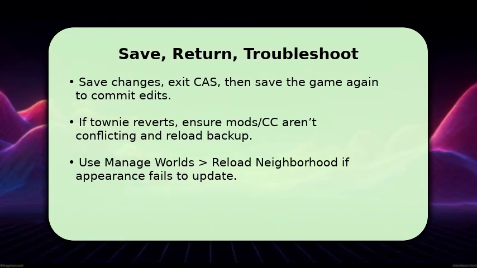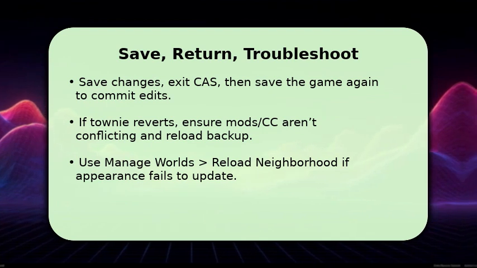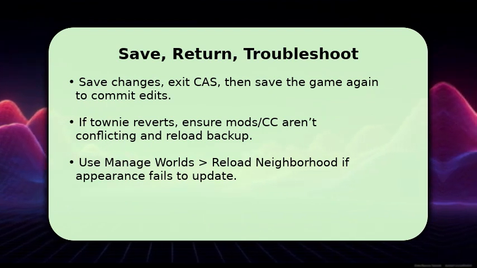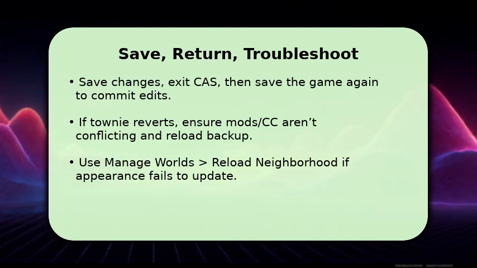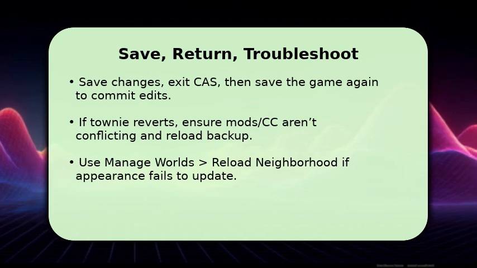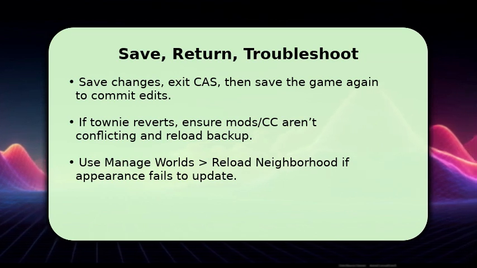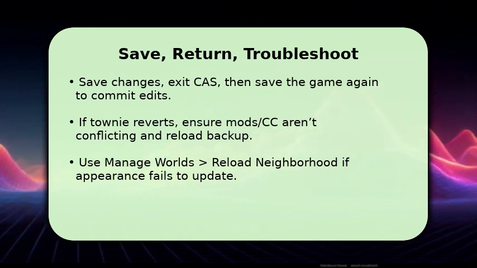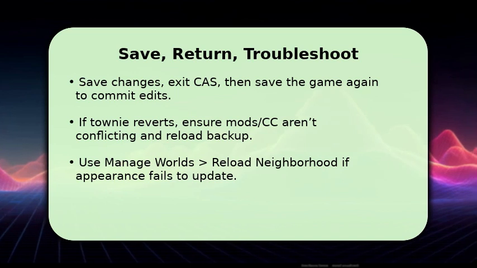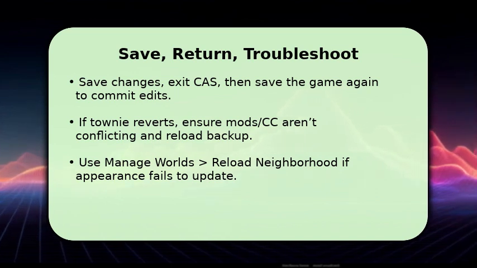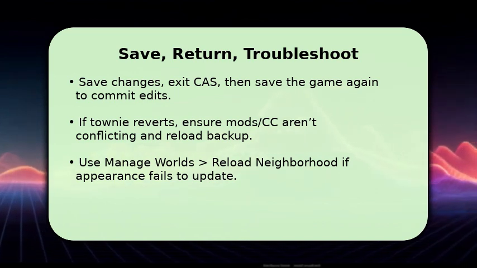If the townie reverts after a reload, make sure custom content or mods aren't forcing original assets. Disable those and try again. You can also reload the neighborhood using Manage Worlds to refresh NPC data. If problems persist, restore your backup and redo the steps one change at a time, so you can identify the conflicting asset or action.